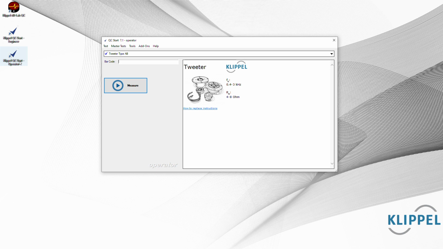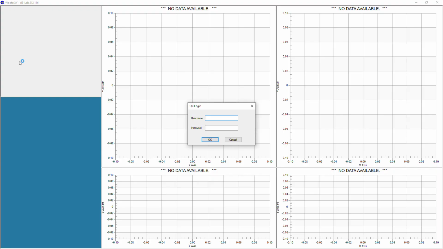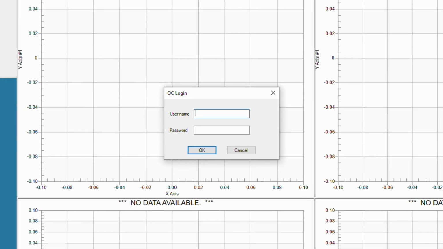If the barcode mask has been set up correctly, you just need to scan one of the device under test labels, and the test will be selected automatically. Just hit enter to log in. Since the engineer has set up user administration to make sure that no test settings are changed by operators and only dedicated persons are allowed to log in and perform testing, we need to enter the user credentials here.